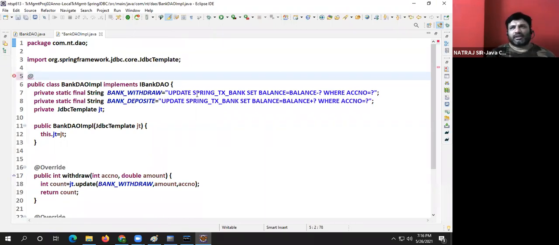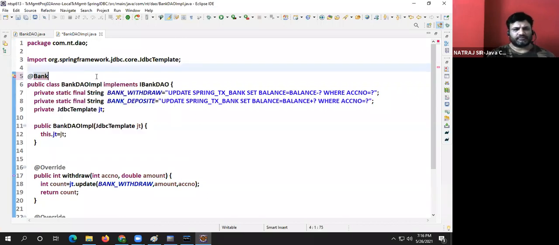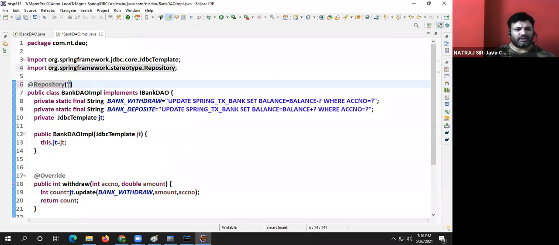Now tell me, @Repository bank DAO. Double quotes are required.